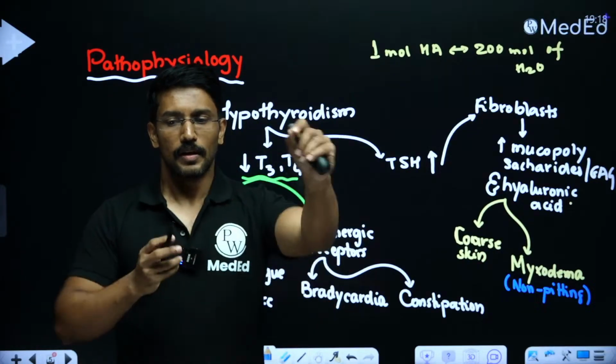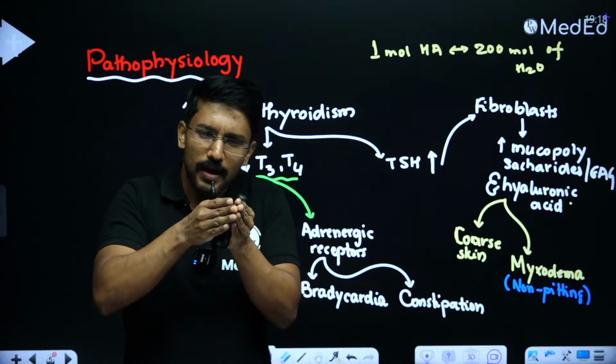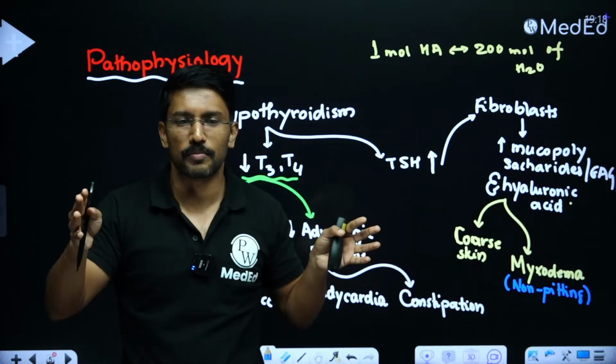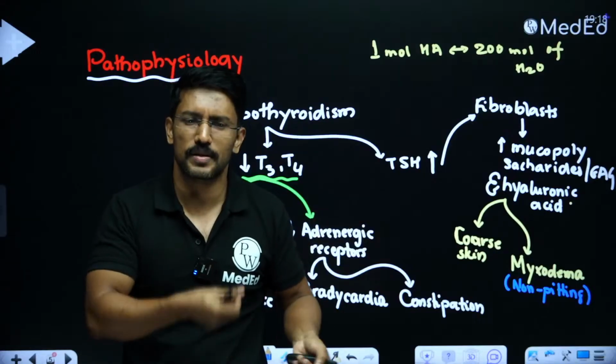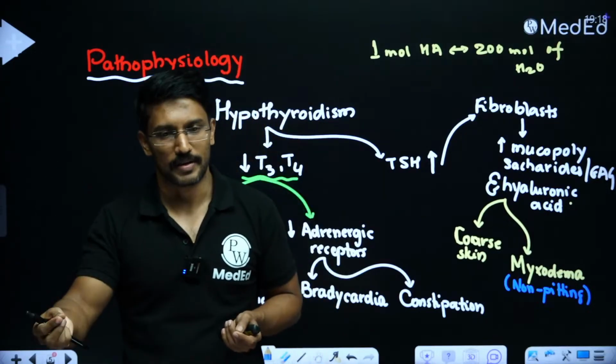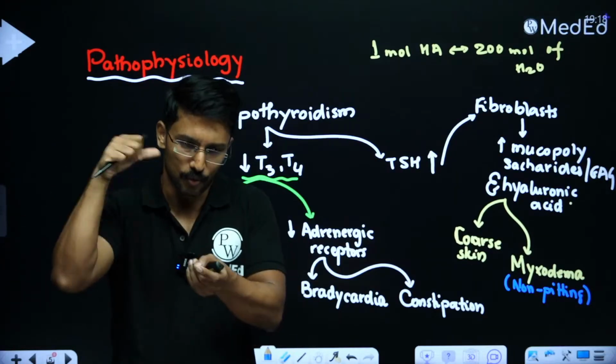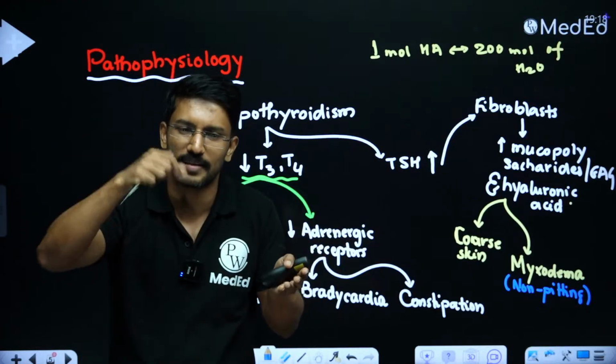It's because when there is collection of fluid and when I compress, the fluid gets displaced from the space. Like the regular case of edema that you see in heart failure, chronic kidney failure, or liver diseases, anemia, hypoalbuminemia and all, you have edema which is pitting. You compress, fluid is there, it gets displaced, creates a pit.